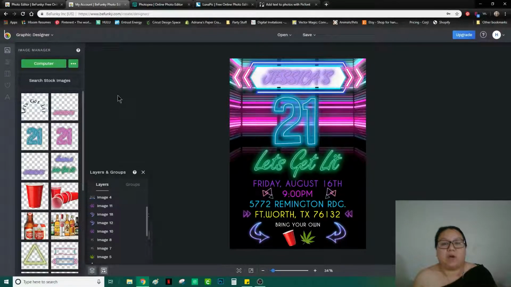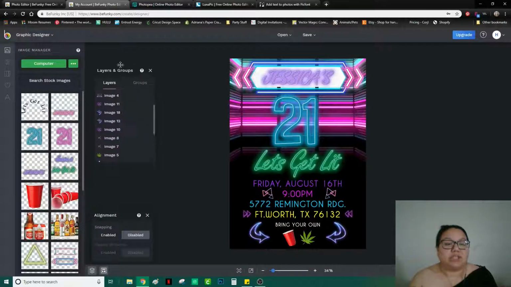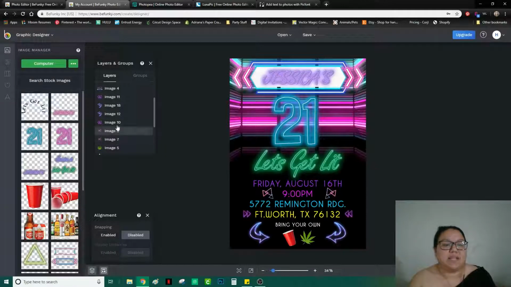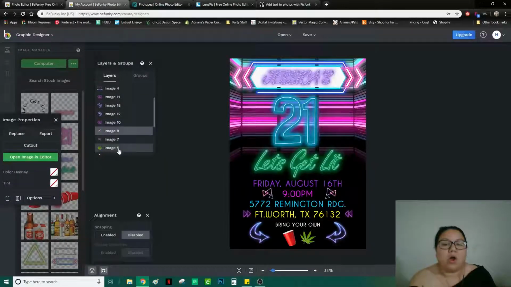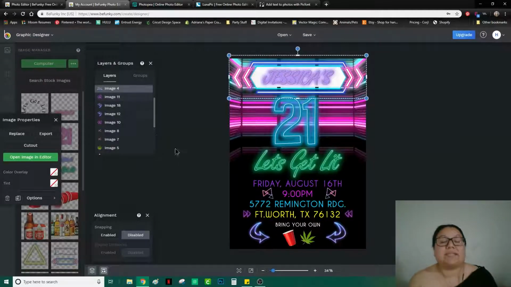But also another bonus to using BeFunky is that you can save an image to your computer, and then later on you can open it and all the layers will still be available for you. So this box right here is your layers box, and it has everything. So if I need to move anything around, all I do is click on it and it brings it up for me. So I thought that was really, really awesome that you can save a flattened file, but once you open it back up in BeFunky, it opens up as a layered file. And that's basically the equivalent of saving a Photoshop file and then opening it up again in Photoshop. It will retain all those different layers instead of flattening it to one image. So again, I thought that was really cool, and it is free.